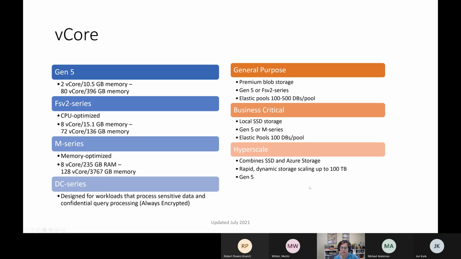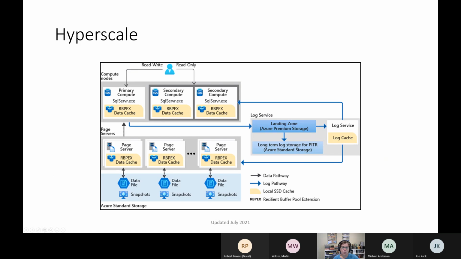Then the last thing is hyperscale. Hyperscale is hard for me to talk about without showing a picture, so I'll say that next. It's not just a different type of storage, it's not like it's all in memory or something like that. Hyperscale was designed as a distributed functions architecture. If you are at all familiar with a Hadoop system, where you have a head node and worker nodes and it pages everything out, it's sort of similar to that. Or again, SQL data warehouse, now known as Synapse SQL pools, where head node stuff is distributed out along those lines.